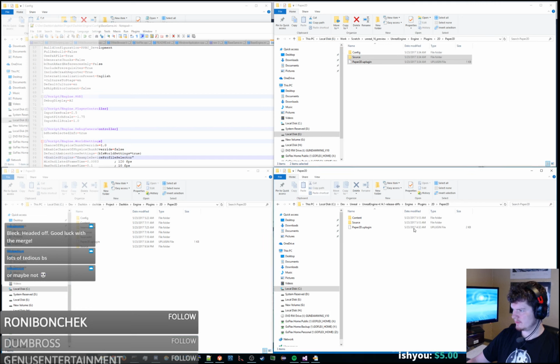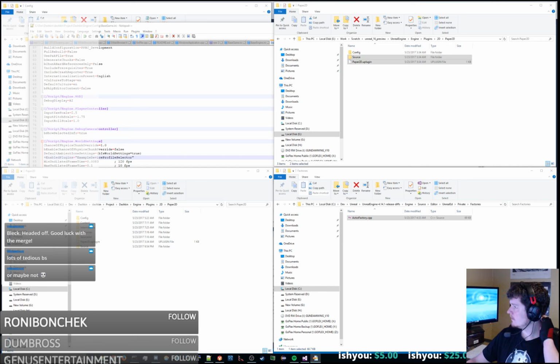Okay, so Paper 2D is merged in, so we should go up a level and go to Source, Editor, Unreal Ed, Private, Factories, Actor Factory. So we need another different merge. It's going to be Private, Actor Factories. So let's see, Actor Factory files are identical between our diffs and our stuff.